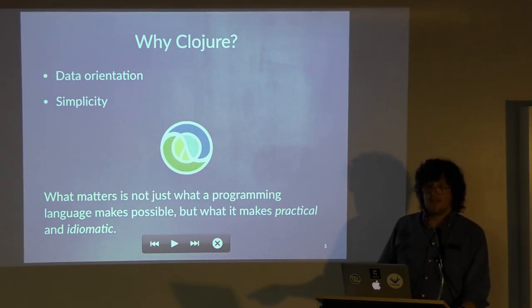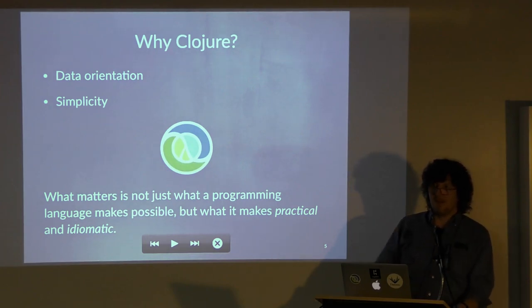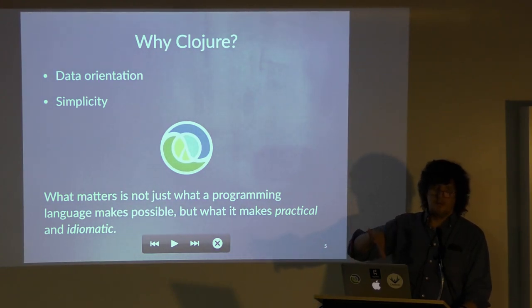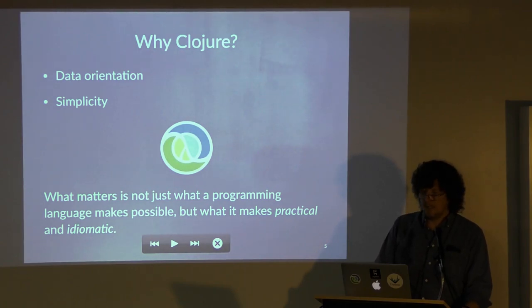One is Clojure has data orientation. A lot of people would not necessarily choose Clojure for this, but they get inside Clojure and they're like, whoa. I mean, everybody's doing everything with maps, like everywhere, all the time. What's going on? Initially it's a hurdle, then it becomes confusing, eventually it becomes enabling, and finally it's like, of course, this is the way we should be doing this.